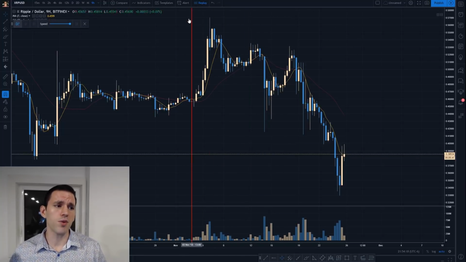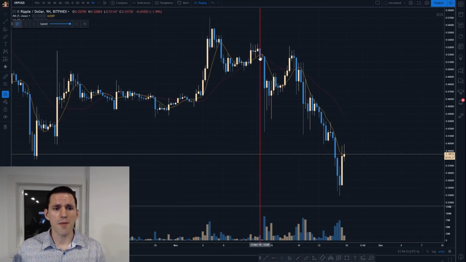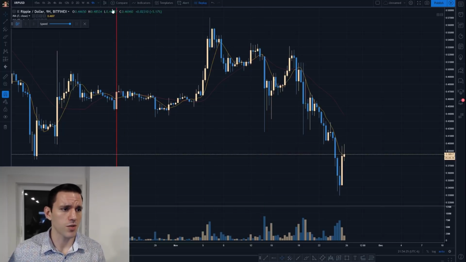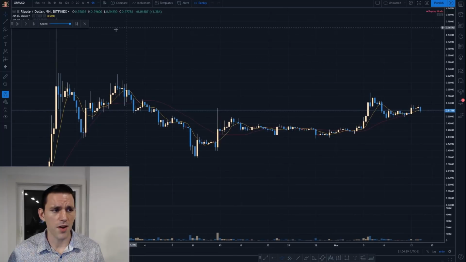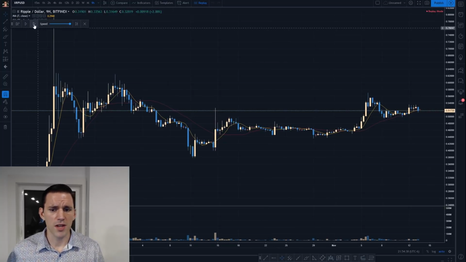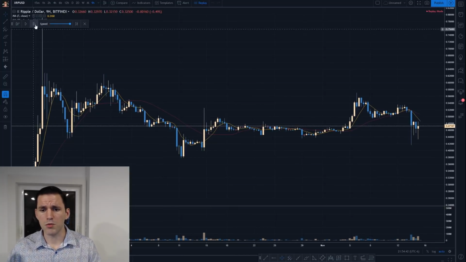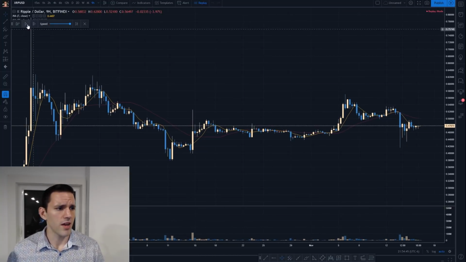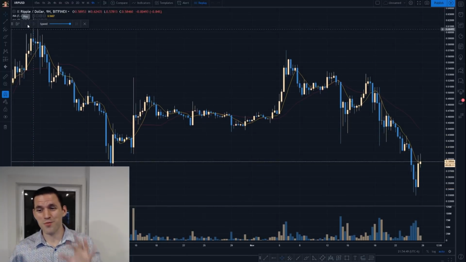And the replay function. The replay function is really neat. So if you hit the replay button, you can pick a time frame where you want to cut something off. So right now we're on the 9 hour scale. So we're going to cut that off at 9 hours, and we can walk through this move. So we have play, we have jump to, we have forward, and we have to real time. So every time we click this forward button, it will move forward 9 hour candles at a time, right? If we hit play, you can just see it'll play on its own, and there it goes, like magic, boom, boom, boom.